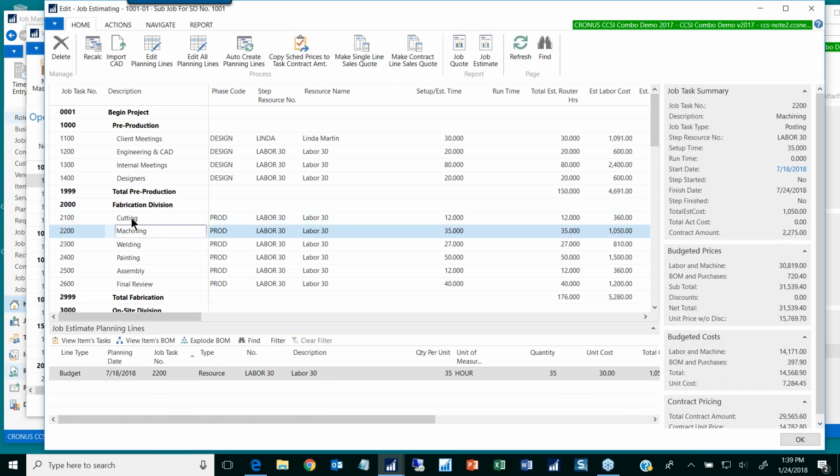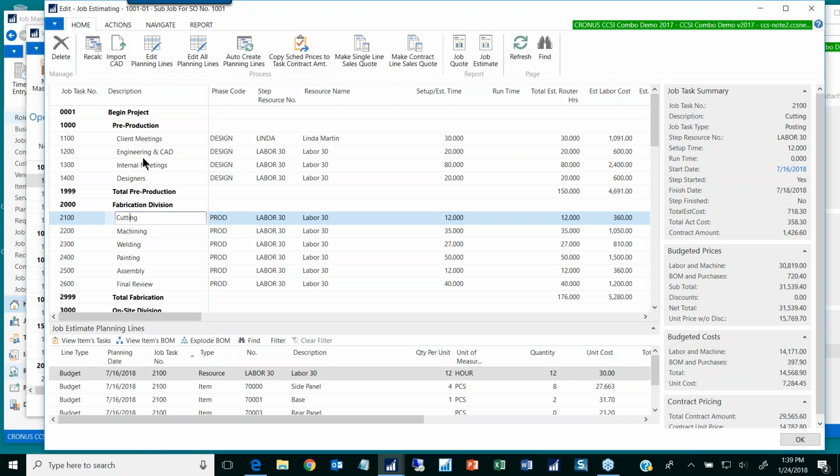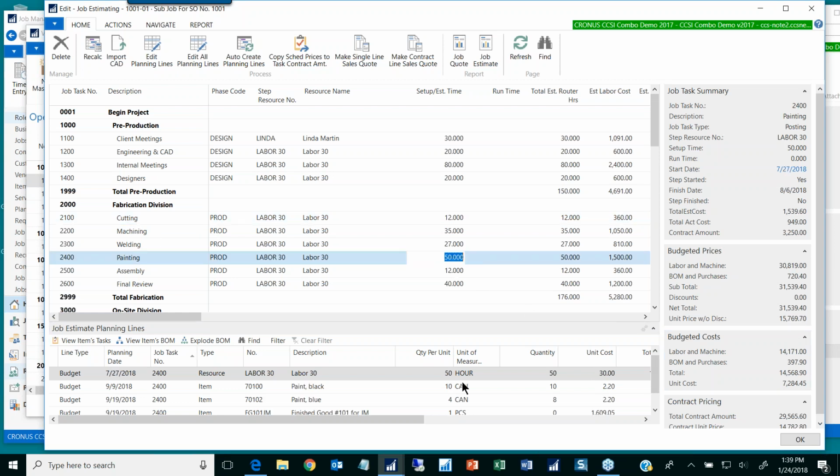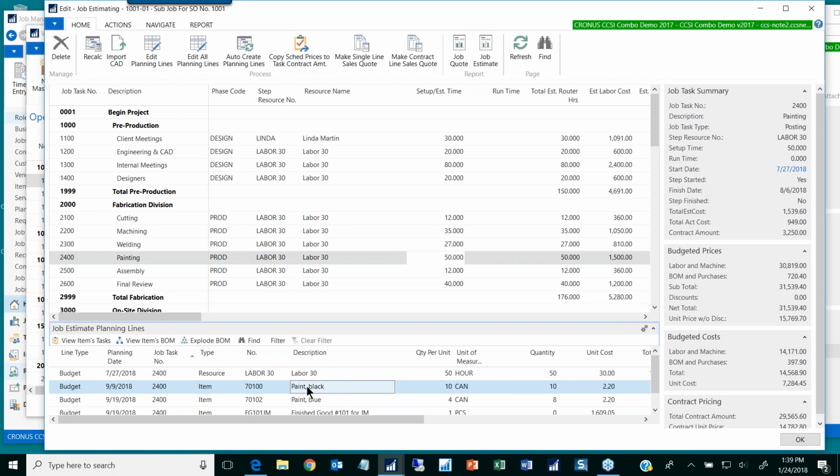Okay, so notice too on this one, I showed this previously, but this is a little different screen. This estimating screen lets me see the amount of hours that we estimate for cutting, how many hours we think it's going to take for painting, and then the lower screen shows the black paint and the blue paint that are going to go into that operation.